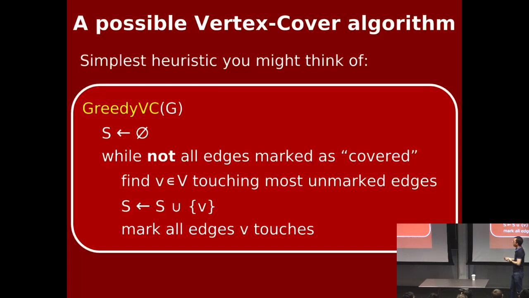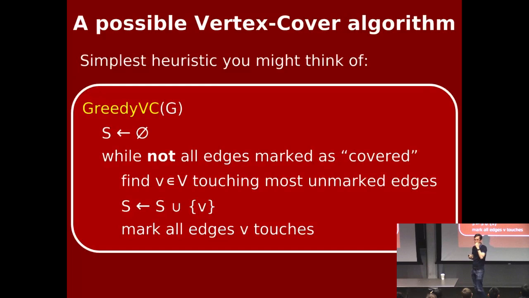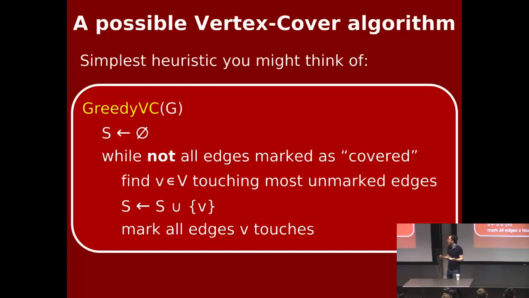You're given a graph G. You're trying to build up a Vertex-Cover. You've got to cover all the edges using vertices. So you start your Vertex-Cover as the empty set. And then you do a loop where you say, well, as long as there's some edges I haven't covered yet, I'm not done. And this is the greedy step. You go through all the vertices and pick out the one that covers the most edges that you haven't covered yet. So for example, in the beginning step, you would pick the vertex with the largest degree because it touches the most edges. Then you would include that into your partial Vertex-Cover, irrevocably.